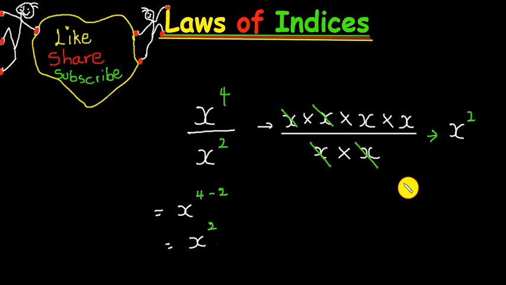The second rule, let us recap again. When dividing expressions where the bases are the same, we simply subtract their powers. Even if the greater number is at the bottom, we still have to subtract bottom. We will end up with a negative power. And in part 2 of my videos, we will look at how to change negative powers in order to make them positive. So be sure to look at that video when it is uploaded.